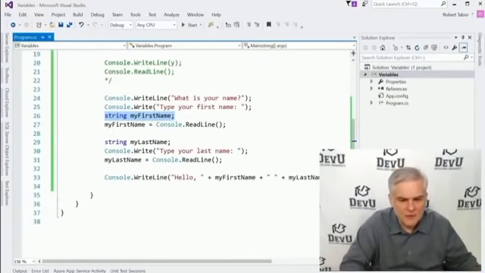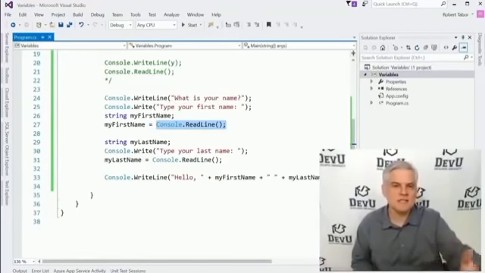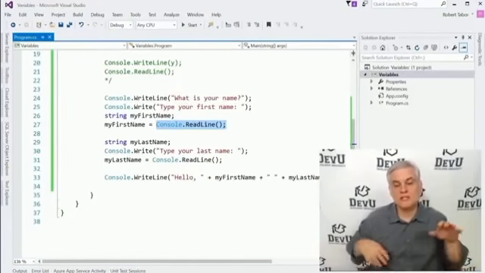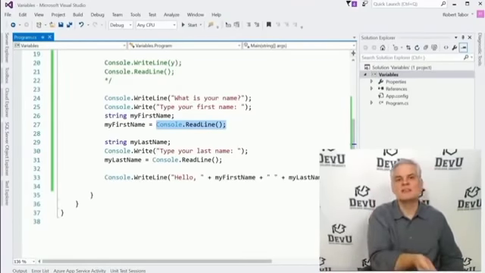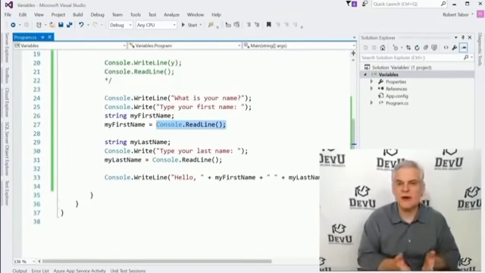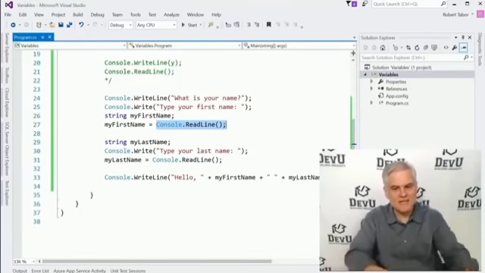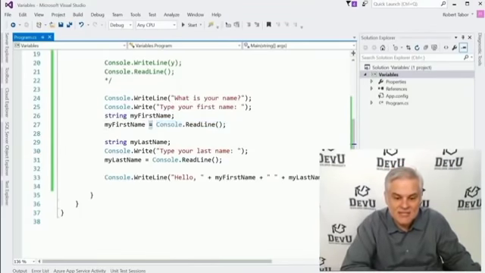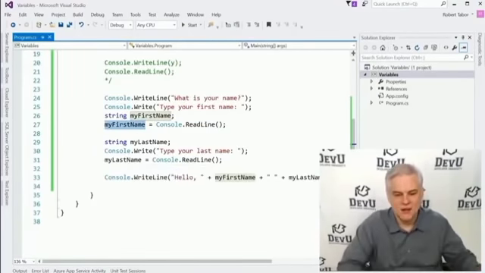All right, and then what I'm doing is calling our Console.ReadLine method that we're already familiar with, but there's a twist on this. Up to this point, we said we're using the ReadLine method in order to stop the execution of the application, to wait for the user to hit the enter key on their keyboard, then to resume. However, now we're using it for its real intent, which is to retrieve data from the end user. So in this case, we're asking a question, what's your name? The user types it in and hits enter, and then whatever they typed in is assigned, using the assignment operator, to the variable we created called first name. All right? Hopefully that makes sense.